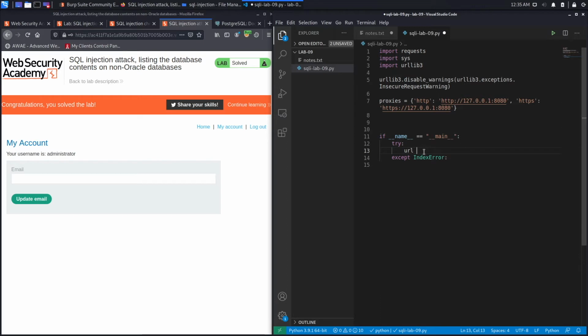So let's take in one parameter from the command line, and that's the URL parameter. So sys.argv[1].strip(). And then if I don't give it the correct number of arguments, I want it to print a nice message instead of an error. The message says the usage instructions: the name of the program and then URL.